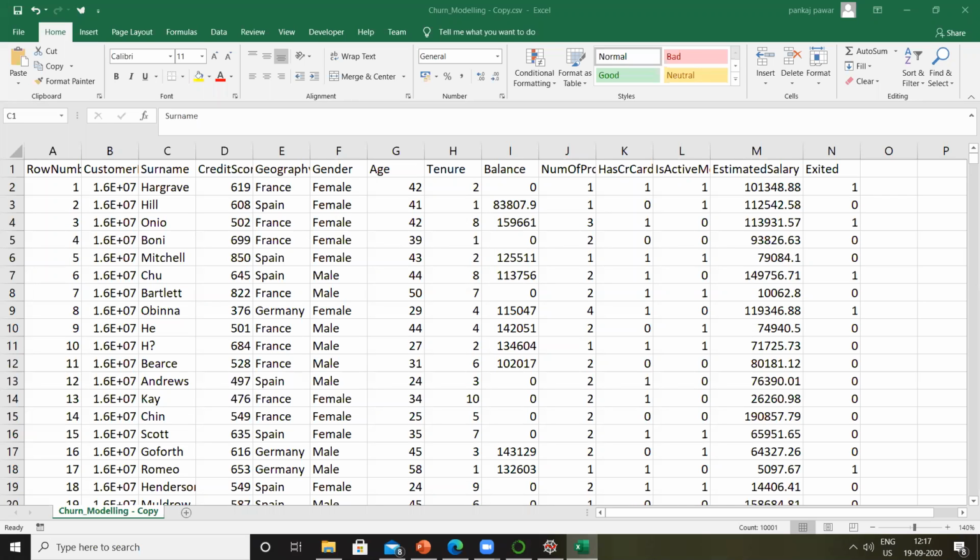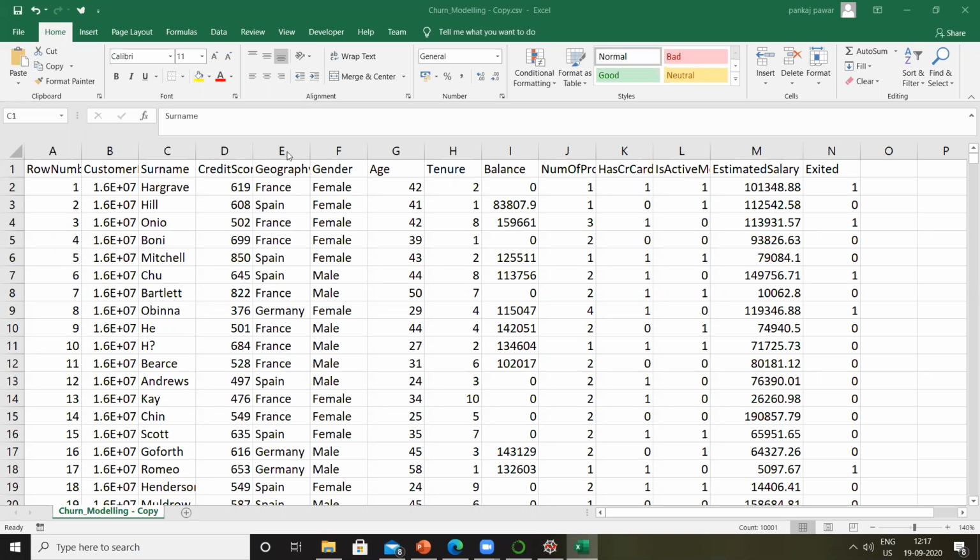If the credit score is so bad that we can tell this customer is going to default, in fact he is defaulting at many places, there is a huge probability that he will leave the bank. Why? Because he's not able to even maintain that 5,000 balance, so he's deciding to close the account.